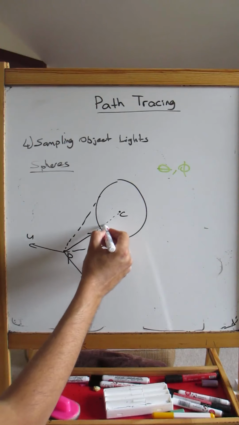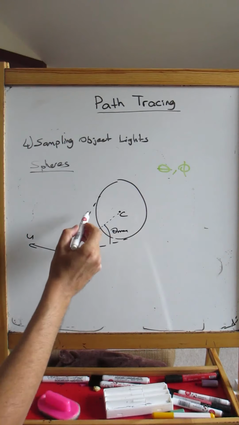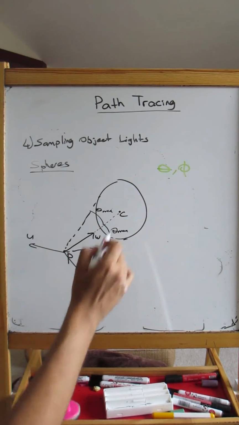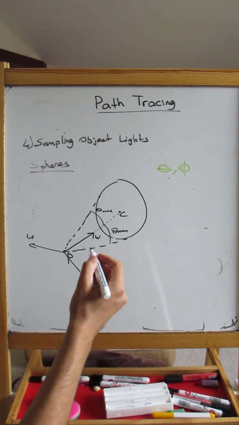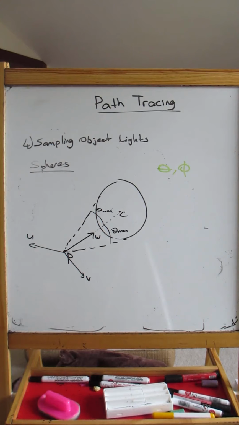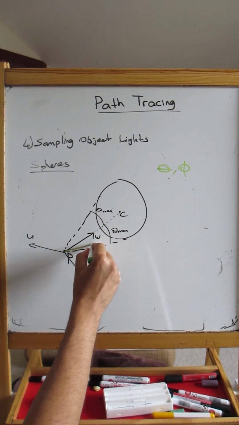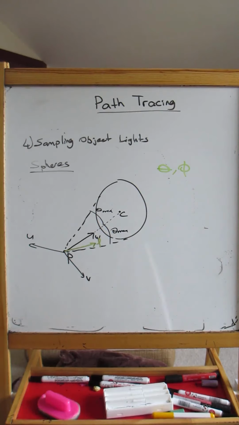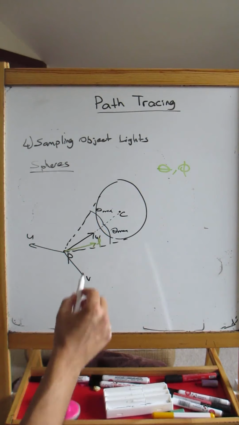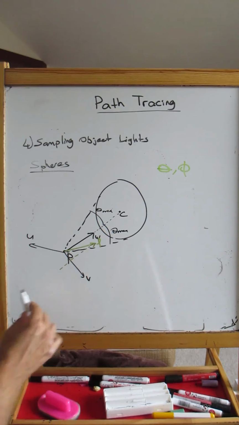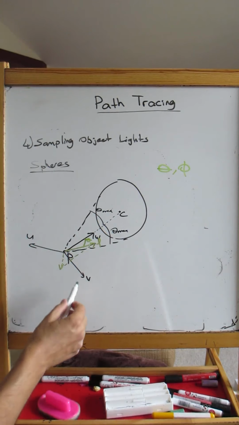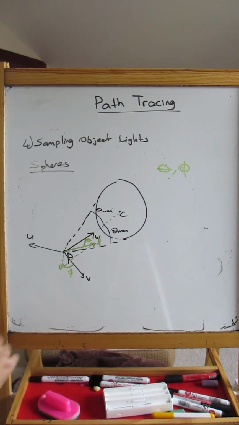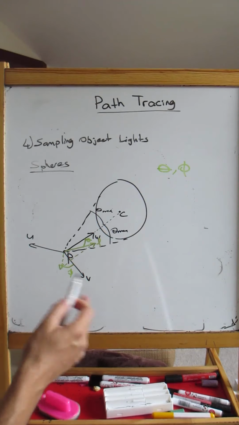Remember that this angle was theta max, and the same here, this was theta max. So the theta and phi we sampled are going to be used to create a vector. Now let's imagine that we have a vector like this. Let's call this vector L. Traditionally, we write this is the theta, the angle it makes with the axis, and this is the phi. Here now we are going in the opposite direction.